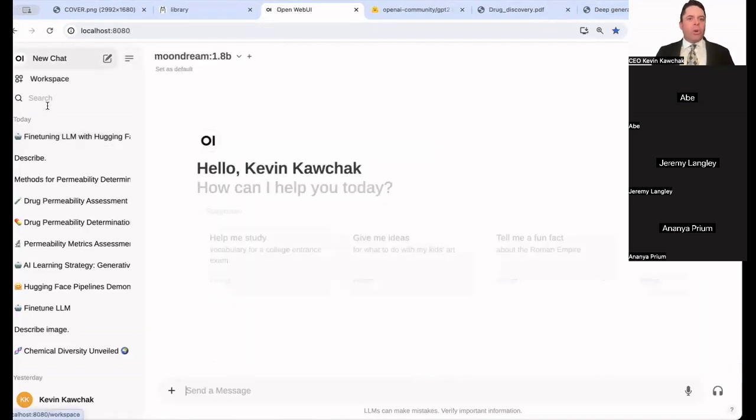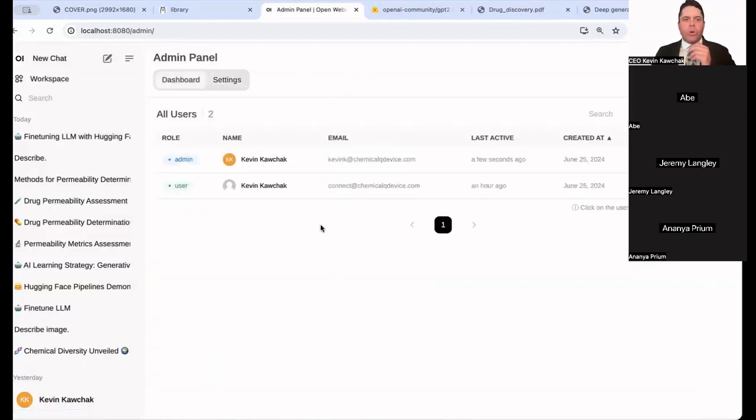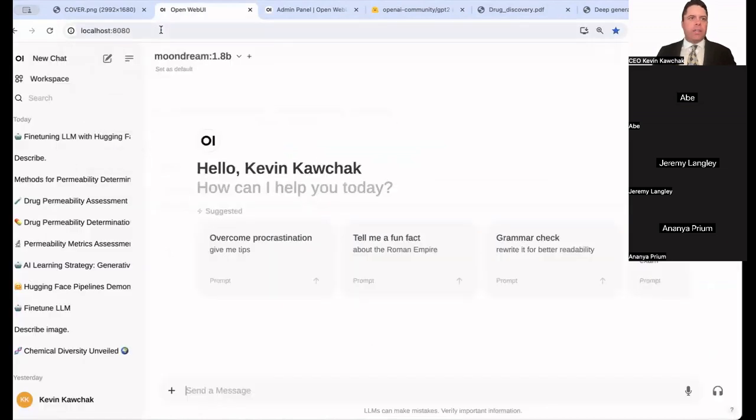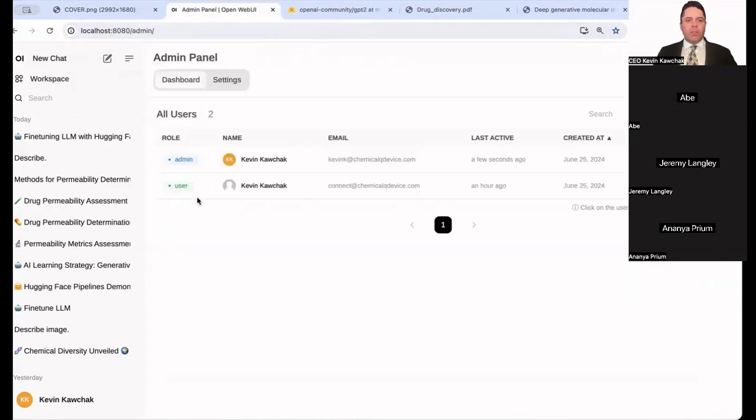Okay, so then I'll show you a little bit about admin. So we go into settings, and then admin settings, actually dashboard. So these are the two accounts that I have. And basically what's showing on my admin is my 8080 locally, okay? And I'm the admin, I have access to like 14, 15 models, those types of things. And the other one is user. And again, it works good on the laptop and all that kind of stuff.